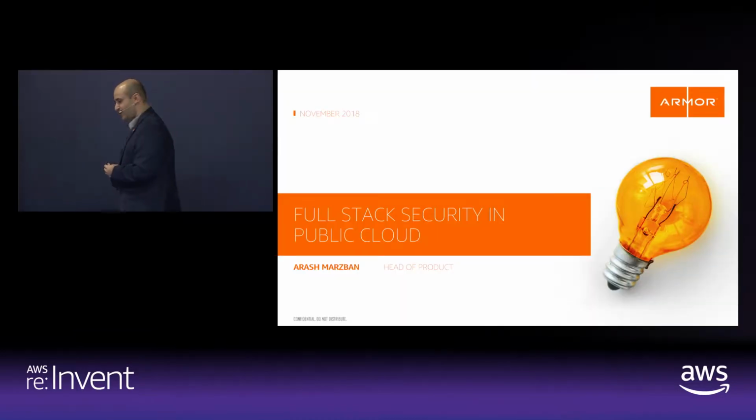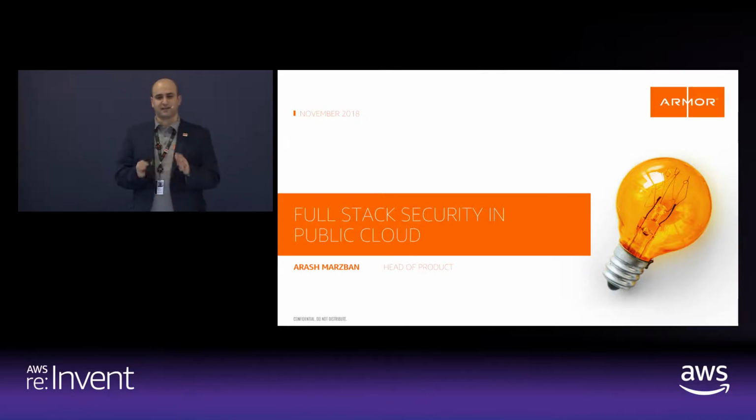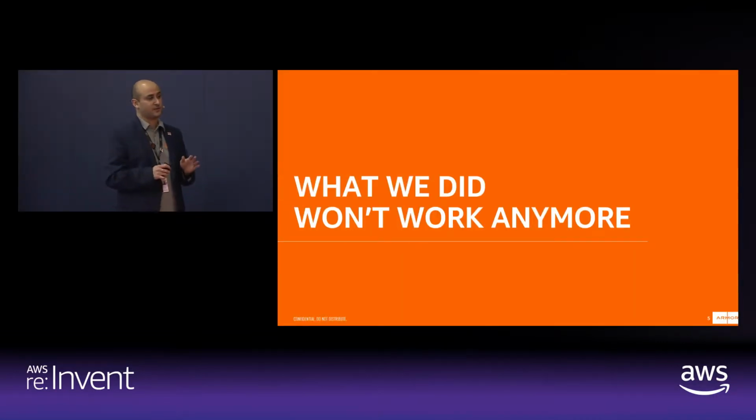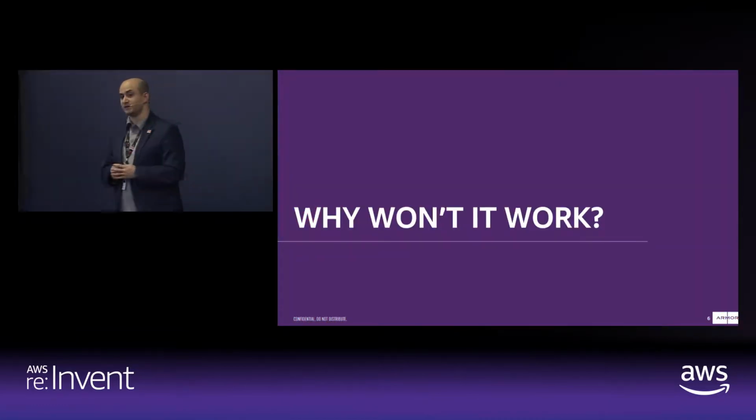So, with that being said, one of the most amazing things that I've seen at this show is that Amazon releases an incredible amount of new tools on a constant basis, and we've got to leverage those. And the reason that we have to leverage those is very simple, in that security, the way that it's been done before and how it's been implemented over the past 20, 30 years, won't work. It's not meant to be the same as data center security in the past as it is in public cloud. And the reason that it won't work is relatively straightforward. There's a lot of data.